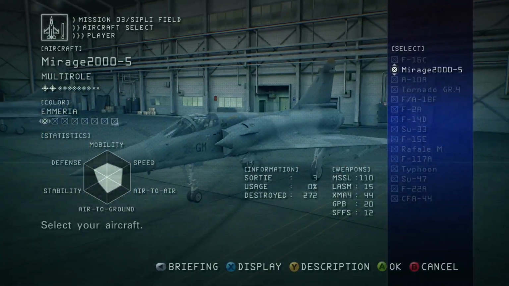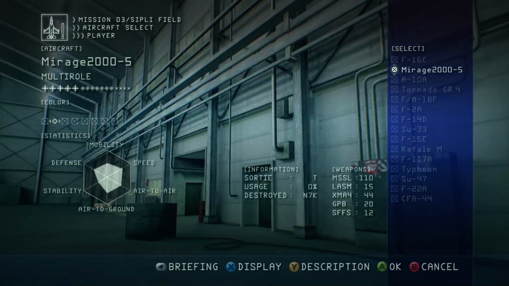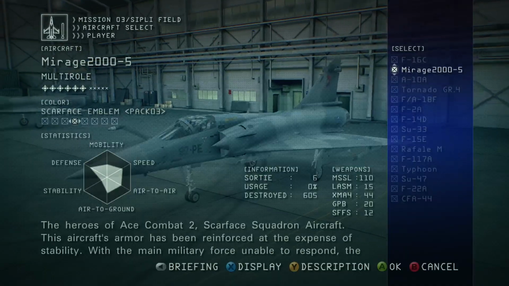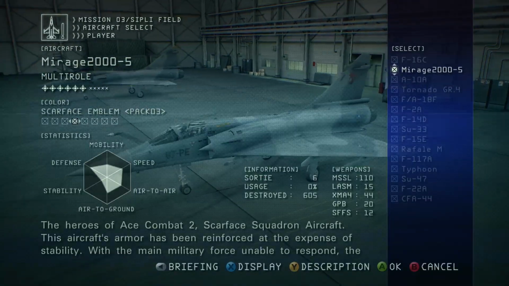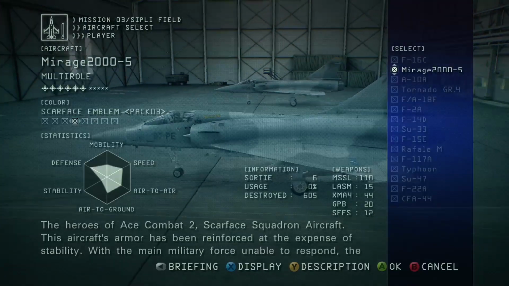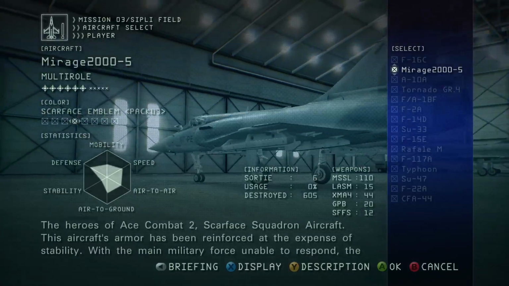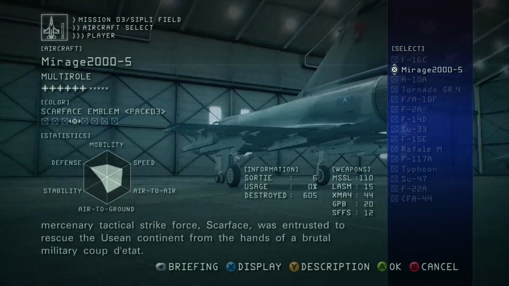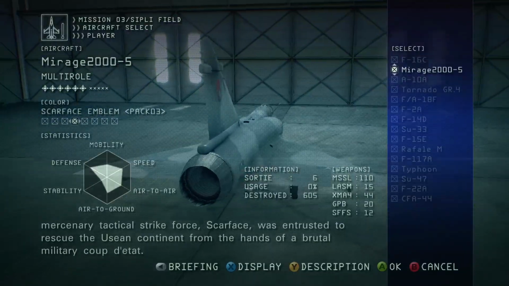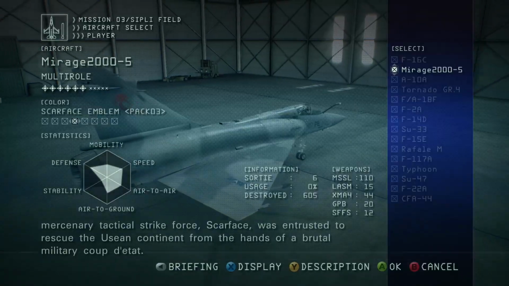We're doing a redo. Alright, so our first DLC aircraft is the Scarface emblem, the Heroes of Ace Combat 2 Scarface Squadron aircraft. This aircraft's armor has been reinforced at the expense of stability. With the main military force unable to respond, the Mercenary Tactical Strike Force Scarface was entrusted to rescue the Yuzian continent from the hands of a brutal military coup d'etat.